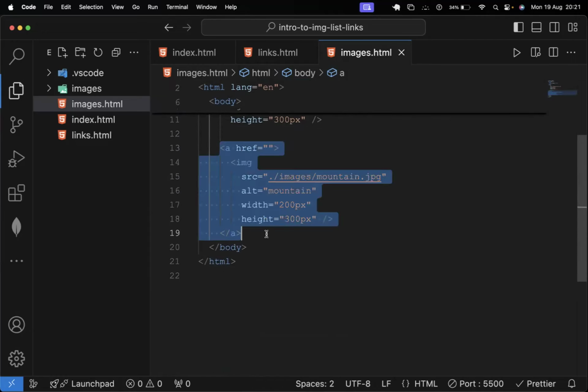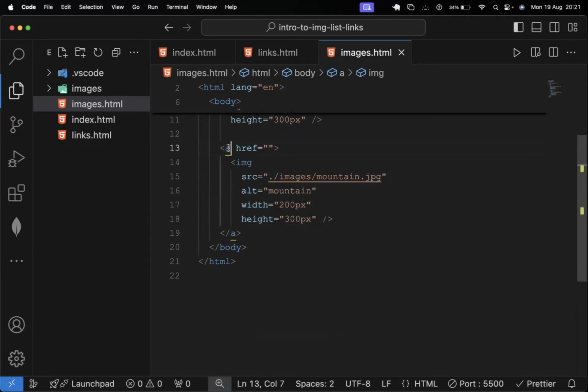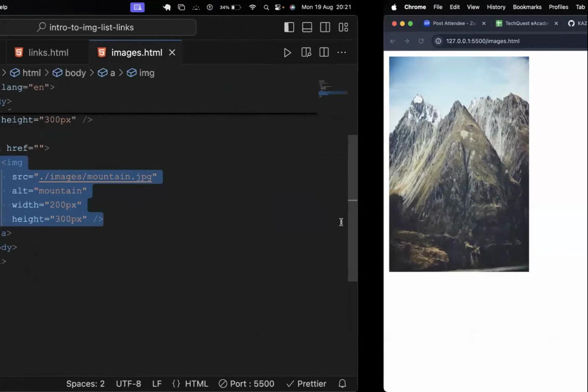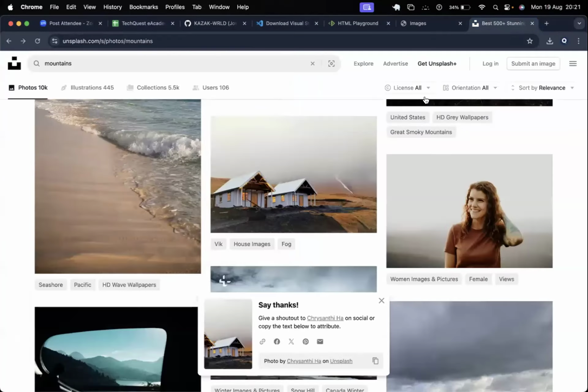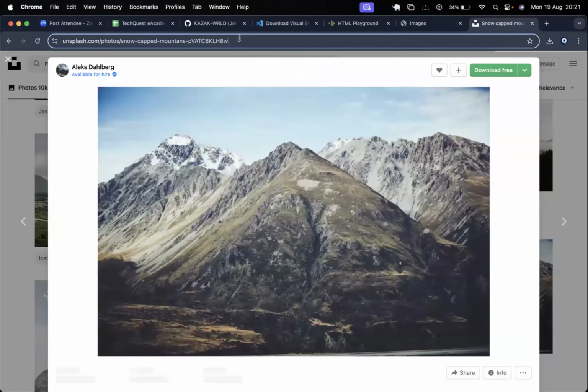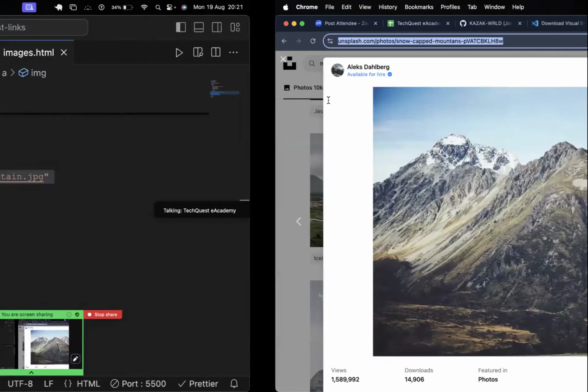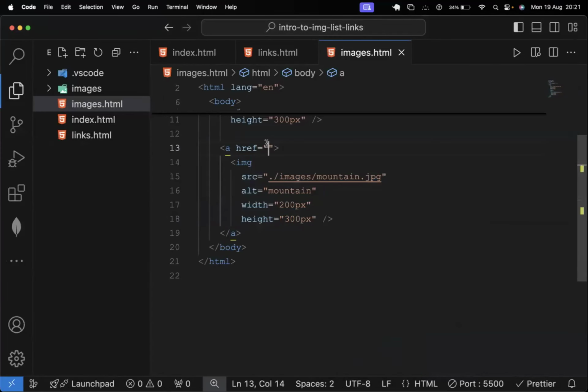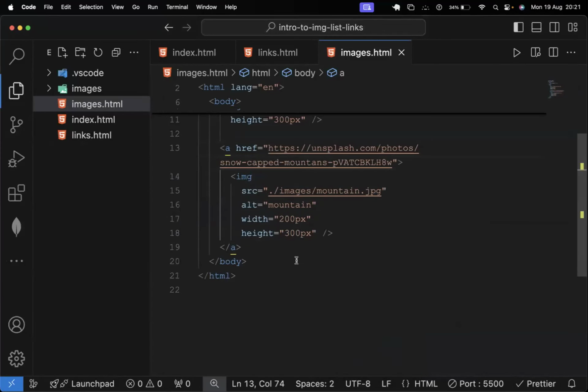We put an image inside. You know, we can nest elements into other elements. So now for this anchor tag, I'll need to give it a link that has a relation with this image. The link I'm going to put there is the link on Unsplash of this image. I'll just copy this and bring it here in the href, right?